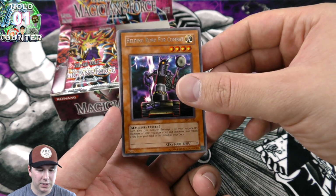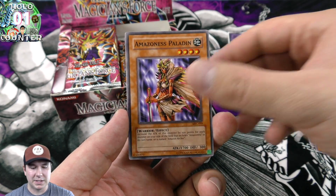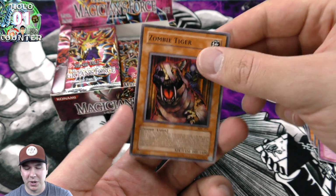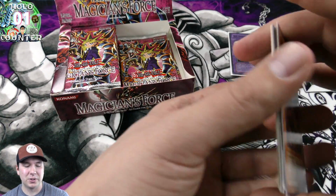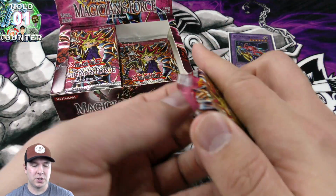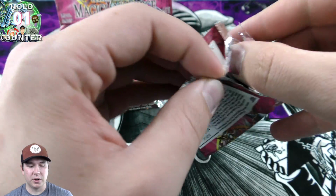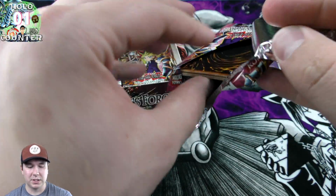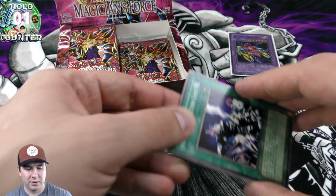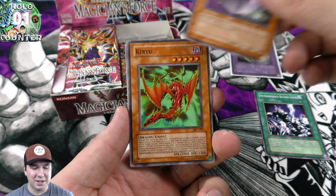No foil as of yet. We got our one, but no second holo. Maybe this side's going to be the side that has our Secret Rare Dark Magician Girl. That would be awesome. And that's another thing with these old sets. You're not even guaranteed to get a Secret Rare. Sometimes you just don't. I was just talking to my friend on the phone, and he was saying how a long time ago he opened up an LOB box and didn't get a Secret Rare. He did get a Dark Magician and a Blue-Eyes White Dragon. So that's pretty outstanding, to be honest.